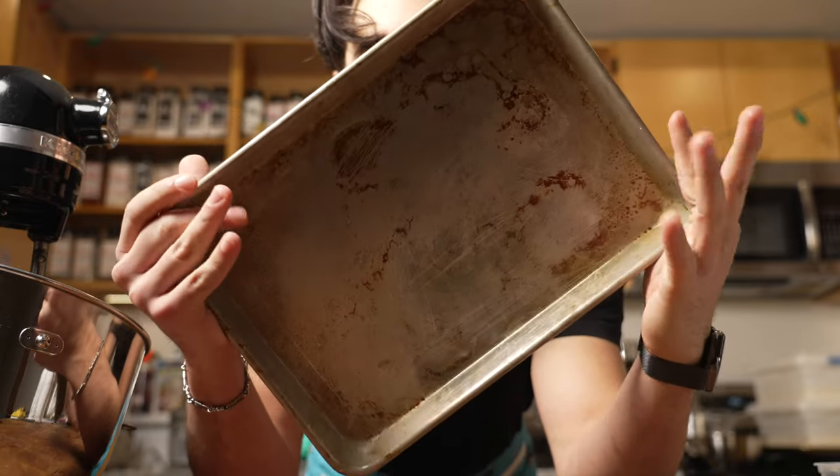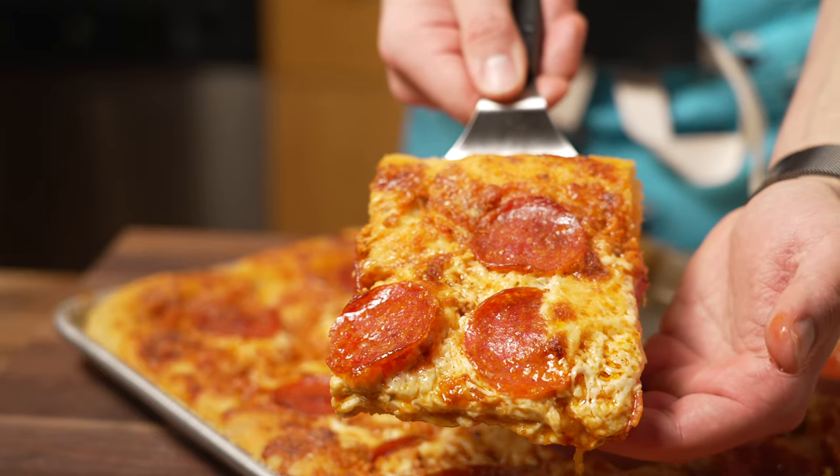Simple sheet tray pizza — this one just takes a sheet tray, one pan, toss it in the oven and forget about it. This is a recipe I would make for family meal at work all the time. Family meal is basically the dinner we'd make for the restaurant staff, and pizza night was the favorite of the week. It was also my favorite because it was so easy — I'd make a giant sheet tray and that would feed the entire staff.